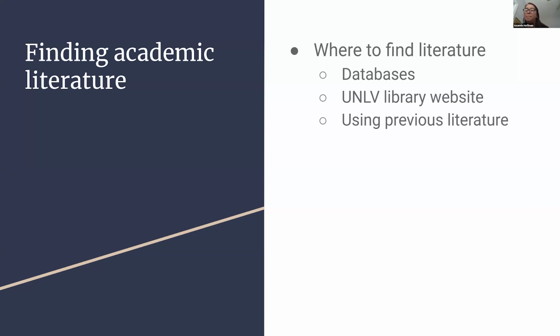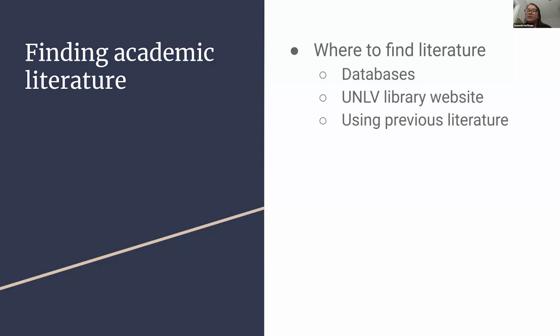Along with those databases, you can use the UNLV library website. If you don't want to go directly to a specific database and you want to more broadly look for articles, the UNLV website is a good spot for that.